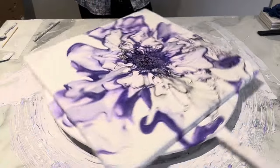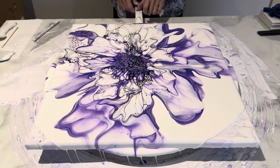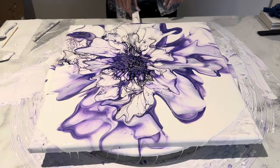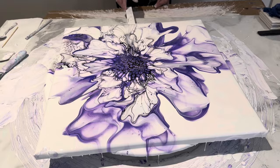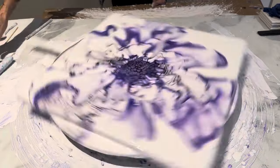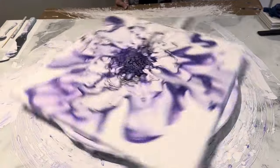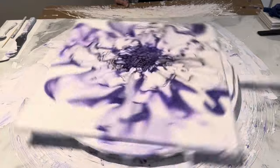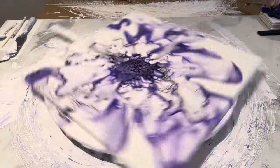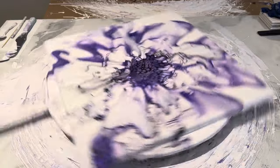We have color, and that's what I wanted. I needed color, and that's what I was looking for. I'm hoping this stuff goes off, so that will be good. Okay, now we're gonna spin a little bit more. Okay, we have color. I'm so happy, and I'm happy that I'm losing my little spot there that I killed with my dryer into the paint.